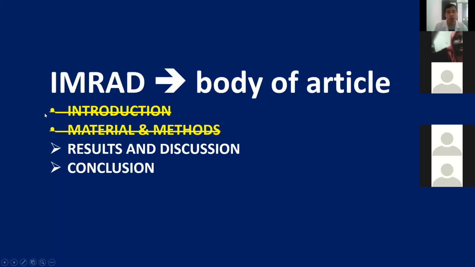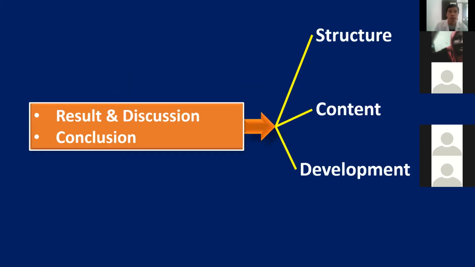With Professor Dahelmi, you have finished studying introductions and materials and methods, and therefore in these lectures we will focus only on results, discussions, and conclusions. What should we discuss in our topic of this lecture? For results, discussions, and conclusions, we will try to scrutinize and understand the aspects of each part: the structures of the results and discussions, the structures of the conclusions, and also the contents, which is what you should put in the results, what you should put in the discussions, and what you should put in the conclusion.